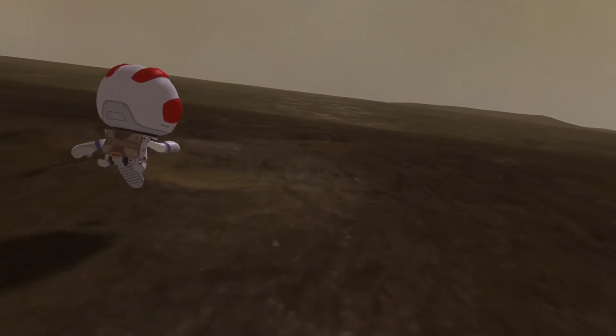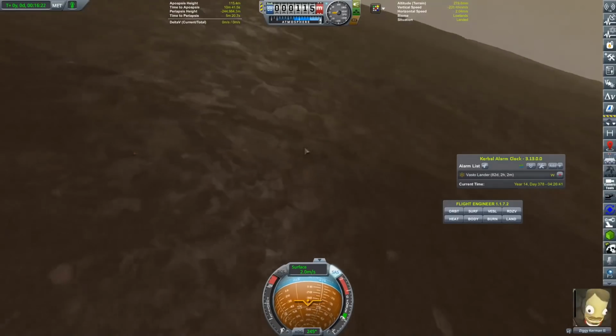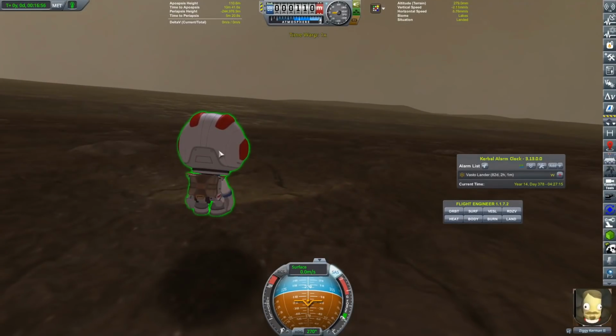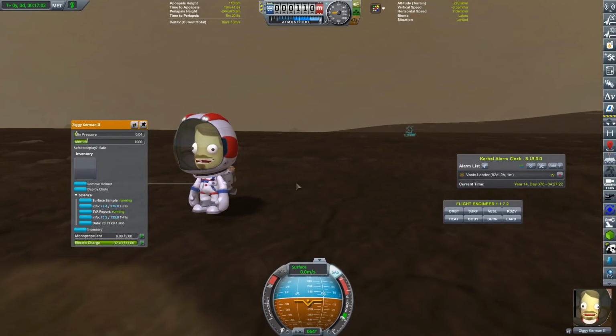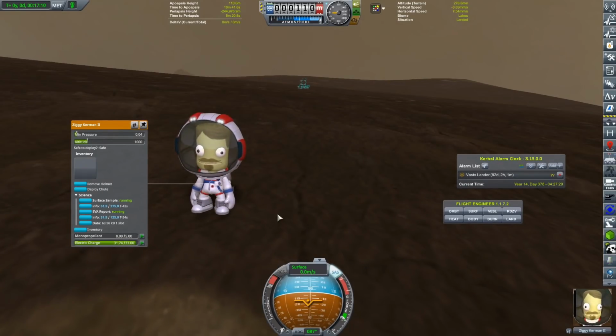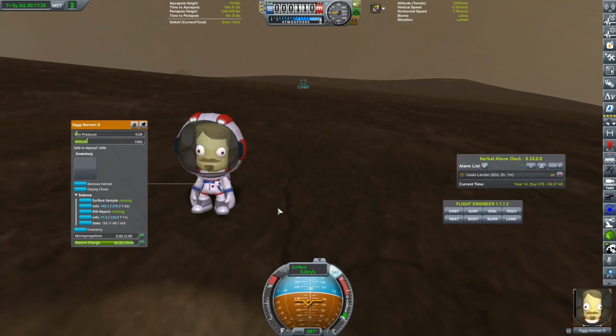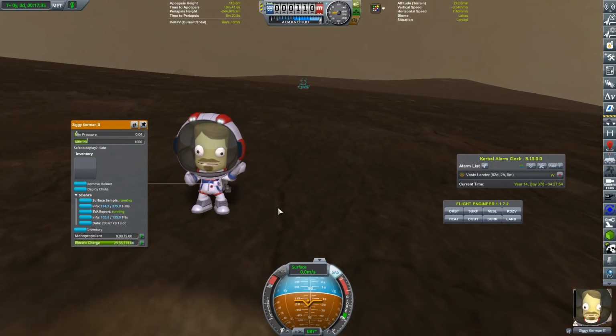Like I said, we want to try and really abuse Hydrus for all of the science that we can possibly get from it, and that's exactly what we're going to do. Well, you can see over a kilometer away, we have indeed made it to the lakes. This was a really long run. You can see it's almost taken us 20 minutes to actually get out here.